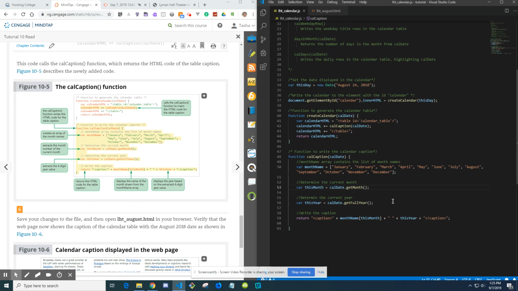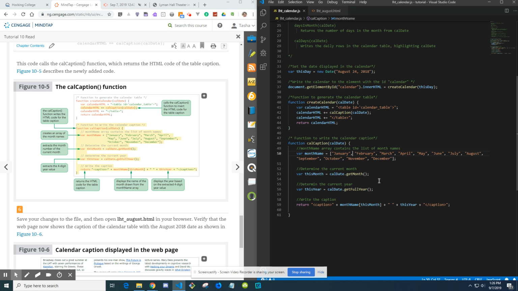So let's go over some of the stuff we've just written. We've got a variable name of month. It's creating an array, and the way they're calling the array is with the square brackets and comma separated values, which basically means you have a value separated by a comma and then a space just for readability. Determine the current month.